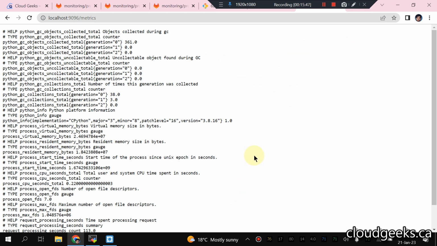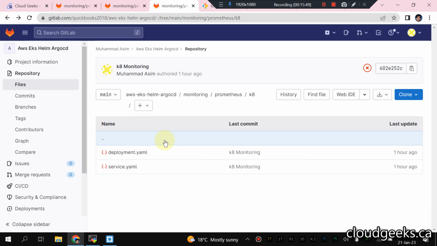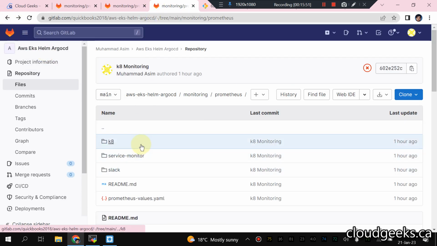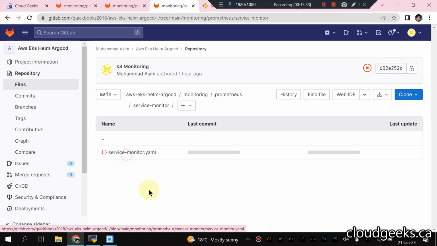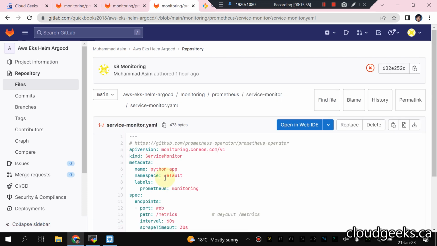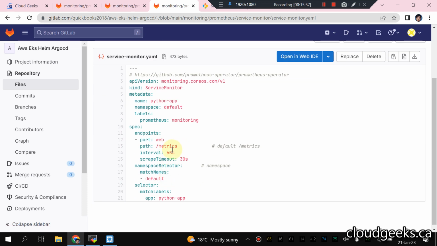So okay, what we are going to do, navigate back to the section, we are going to set up the service monitor. This is the service monitor, right? So you see, this is the name of the port. I have already just shown you a few moments ago with the name web and slash metrics.